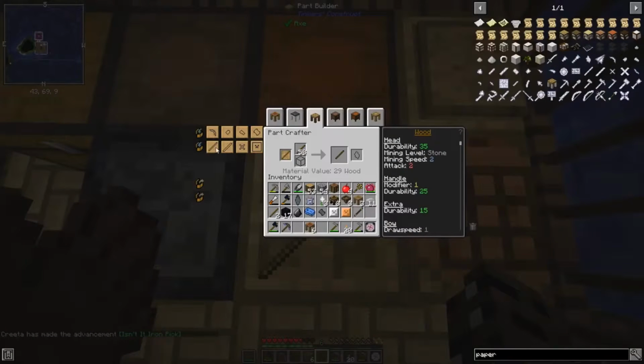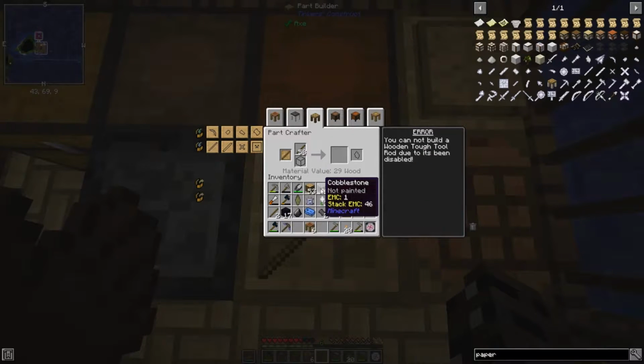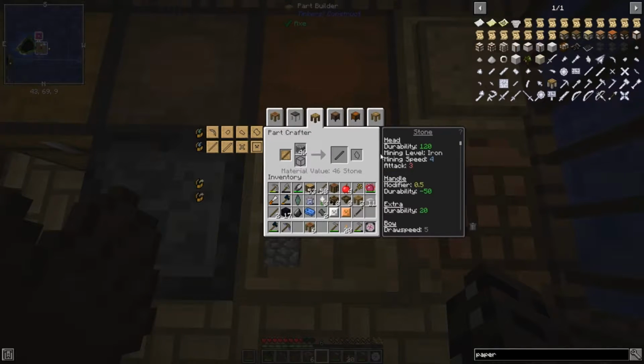Excellent. And get together the worst hammer in the world. I think I will use these for right. I made a duplicate. Oh well. I will use these as it makes a... It's been disabled. What? Well, that's going to take away my durability.